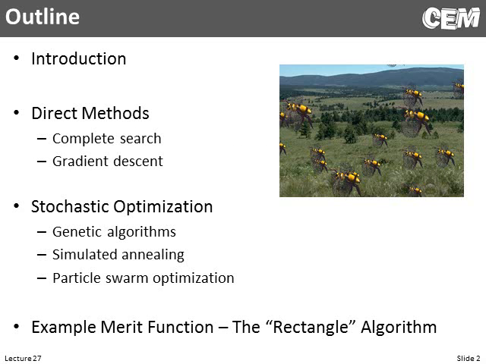So I'll introduce optimization and really try to describe the problem it is we're up against. And then we can roughly divide the optimization methods into the two categories, the direct methods and then the stochastic methods. The direct methods, we somehow jump straight to the optimal design, and in stochastic optimization we realize that it's probably a little bit more difficult than that, and we want to incorporate some kind of randomness into this to more efficiently search over a larger solution space. And then I'll end by describing one trick we use a lot in calculating our merit functions that I call the rectangle algorithm, and that'll make sense when we get to it.